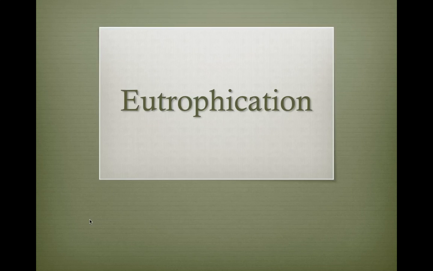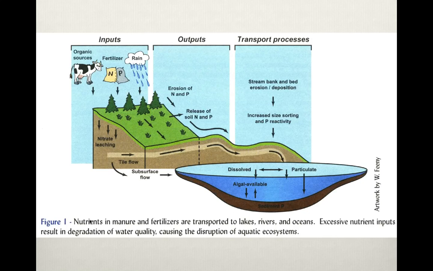Eutrophication happens when there's not enough plants on the hillside to absorb the water. This causes nitrogen and phosphorus to run off into bodies of water, creating algae blooms. Here, phytoplankton flourish at the surface, producing oxygen. Then, phytoplankton die and drift to the bottom, providing more food for decomposers.